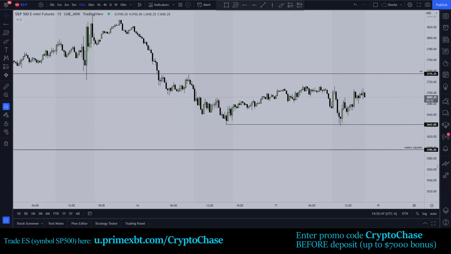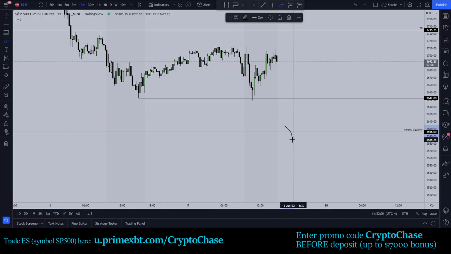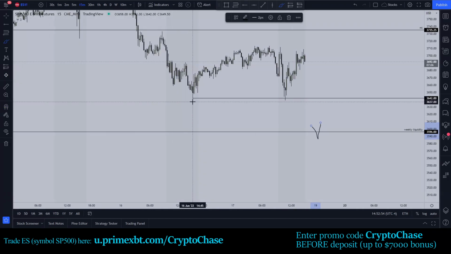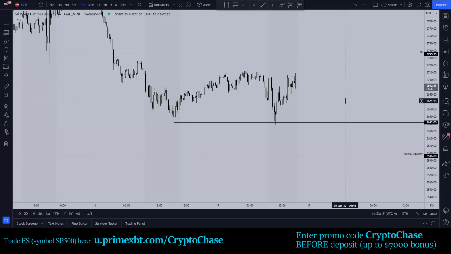And then we'll do the same thing with the weekly liquidity. If we eventually tag this, most likely on the first attempt, it's going to be a stop run, and we should be able to bid that and push up for at least a decent bounce. And then as the week develops, we'll have to see what type of price action develops, but maybe a different low is put in down here, and then we're going to just move our level to there for short-term, lower time frame trading. Okay, so that's the hard part out of the way.